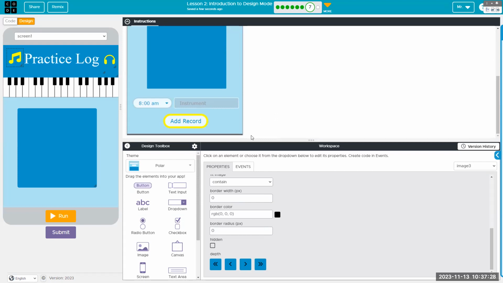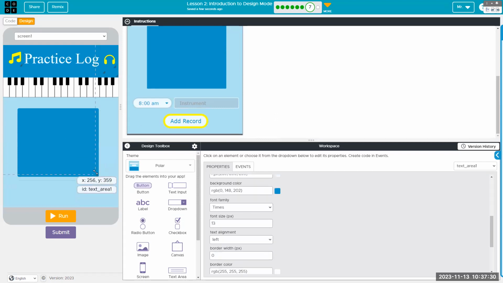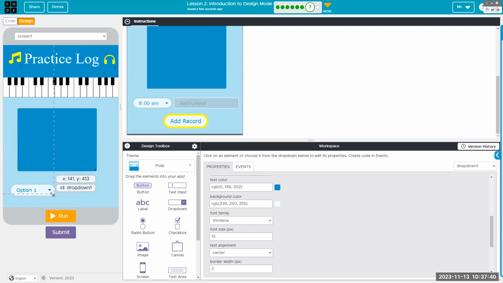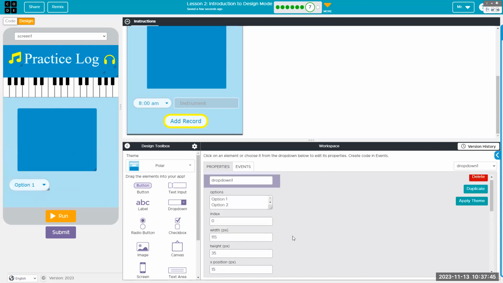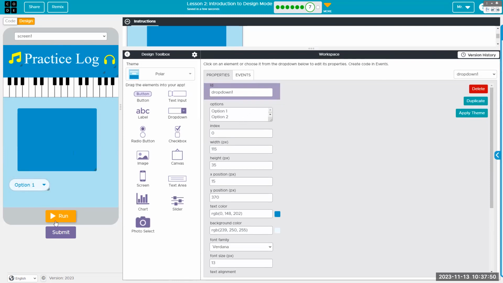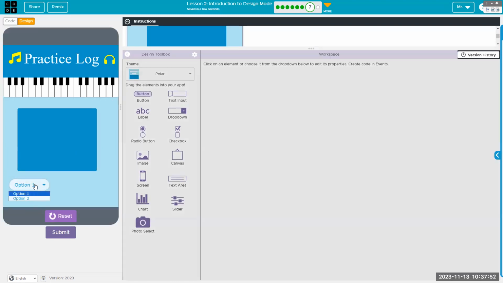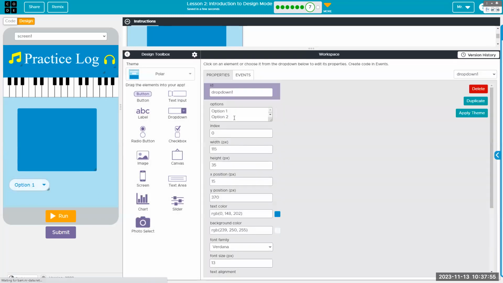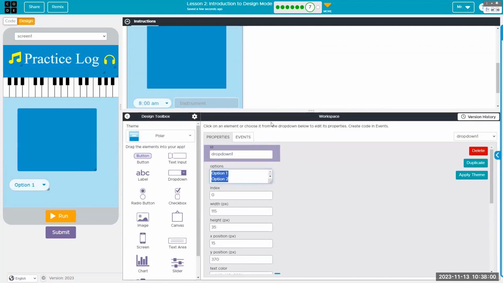Okay, and so we got a couple other things. This I want to be a little bit shorter. We've got a drop down. That's what this is over here. It's already got the right properties except for its size. And drop downs have a property of options. Okay, and that will be important later. And the options you are typing in, if we wanted to make it look exactly the same, you could just type in 8 o'clock.